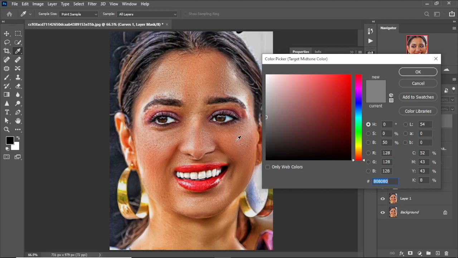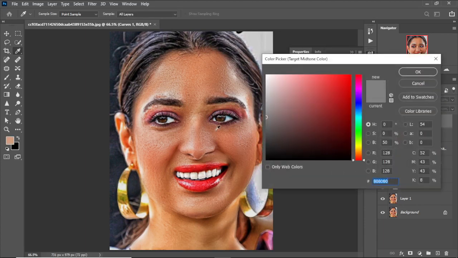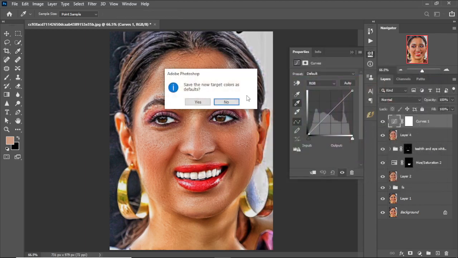I don't want to take you guys too much, so just click on this. Now you can see it's selecting white. Why? It's going to select white because we are selecting the mask. So select this now and double click on this. So what you want to do next is just to sample this particular mid-tone. Then you can come here and reduce the saturation a bit, because I feel it might be too much on it. So click on OK.